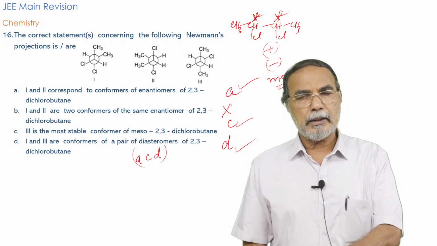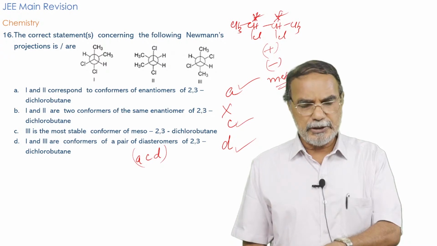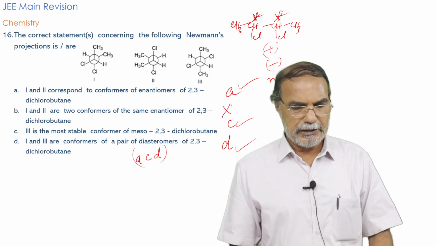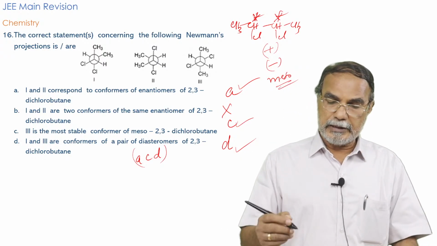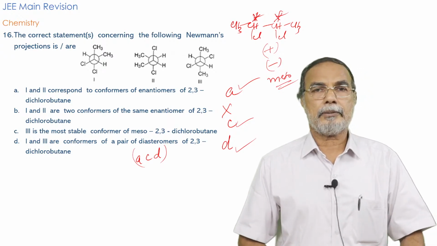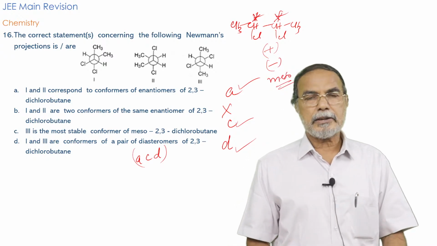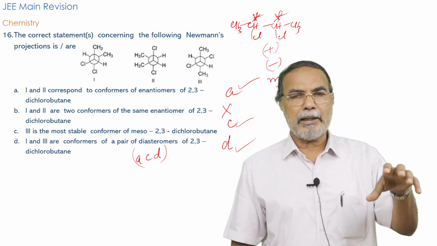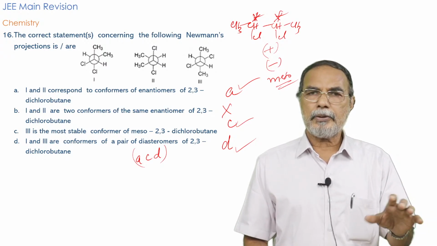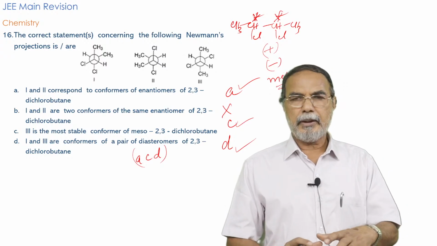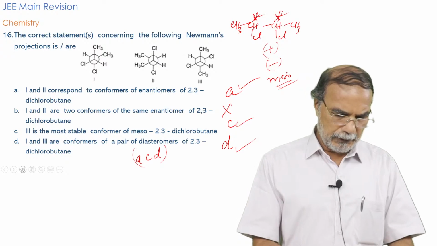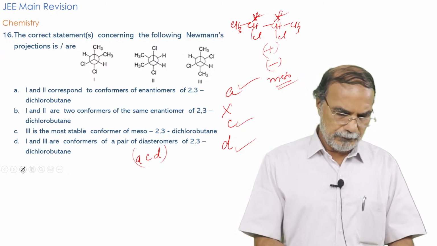This and this are diastereomers. 1 and 3 are diastereomers. 2 and 3 are diastereomers. 1 and 2 are enantiomers. So that is the thing that you want to know. We have already talked about tartaric acid. Now this is another good example, 2,3-dichlorobutane. I think with these examples, how to write the absolute configuration, how to decide the Newman projections, and how to decide the stereochemistry in total about these molecules, you are clear about it, and questions of that type can be easily answered once you know details like this.